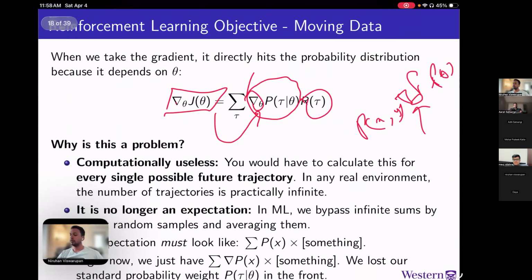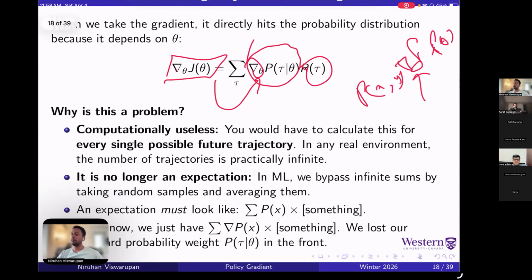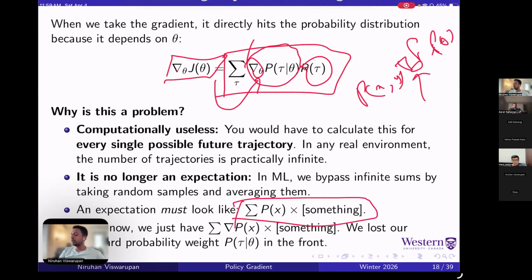However, what is affected is the probability of experiencing certain trajectories. So that's what is shown here. This is not a formula for expectation. For expectation, we need something like a summation over some probability distribution times some function. This function can be some f of x or the gradient of f of x. If it is of this form, a summation over a probability distribution and then some function of that variable, this is an expectation. Then you can do empirical sampling.